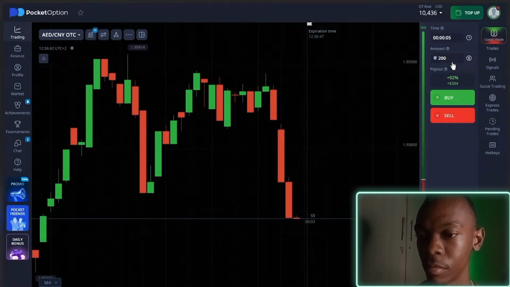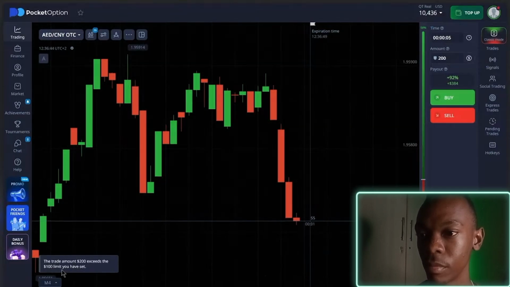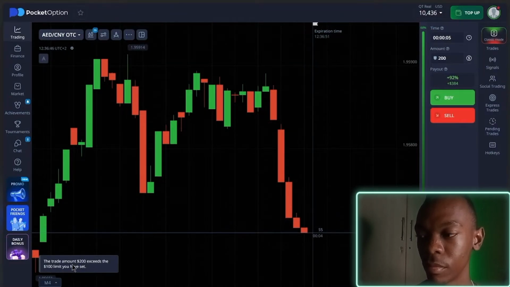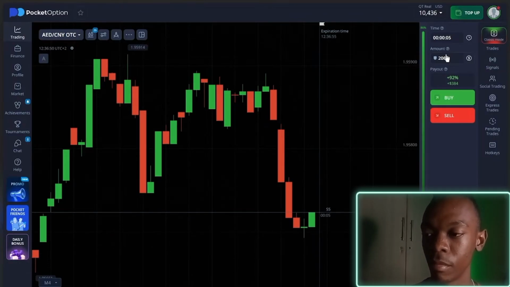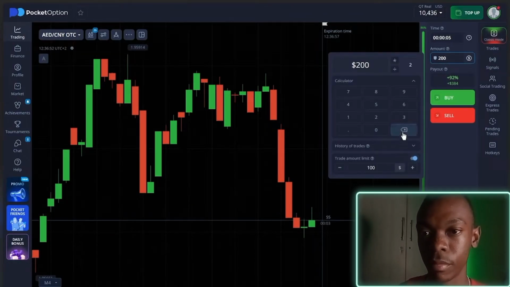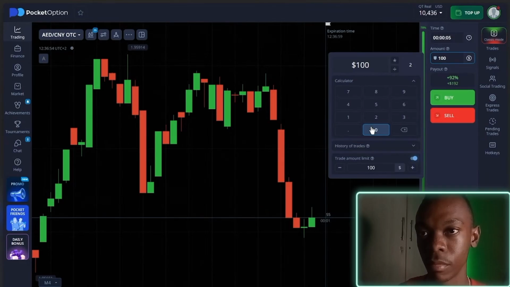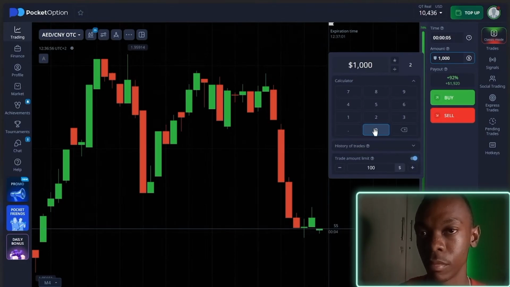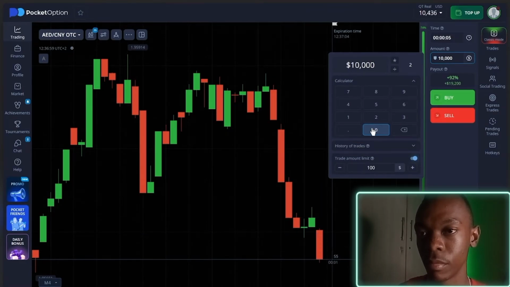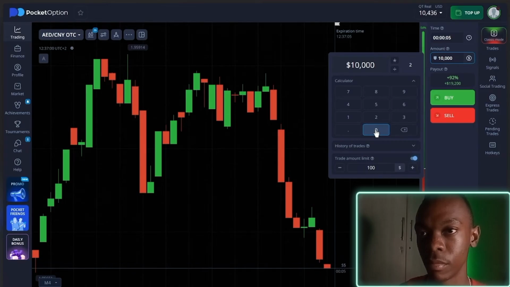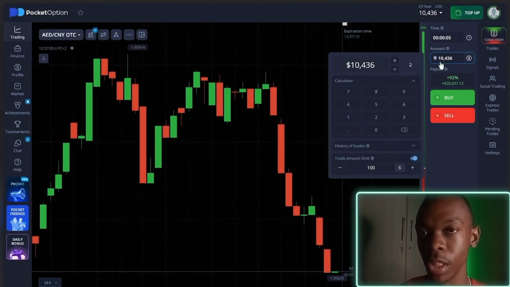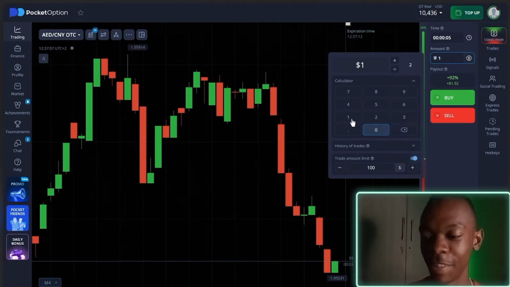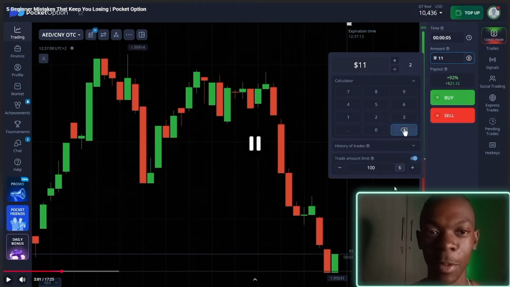For example, over here, if I tried to take a $200 trade, you would see the notification pop up over here that says that the $200 exceeds the $100 limit that you have set. Because if you're trading on this account, let's say accidentally you add one extra zero. Now you're doing a $1,000 trade, you're doing another one, you can see a $10,000 trade, and then if you accidentally click the wrong digits, you end up risking your entire balance, and that becomes a 50-50, and you could possibly blow your money. Yo, imagine trading your whole bank balance in just one trade.